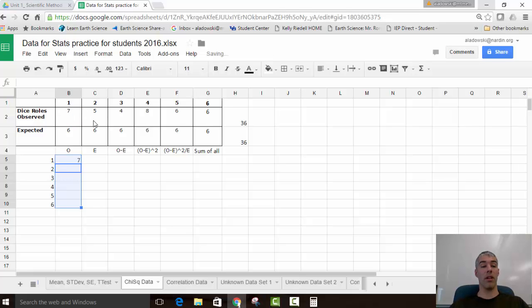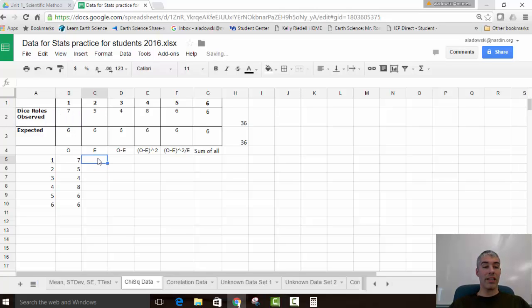That means no matter what I put in there, it'll always equal that. Now watch what happens if I change this to 8. That changes to 8.